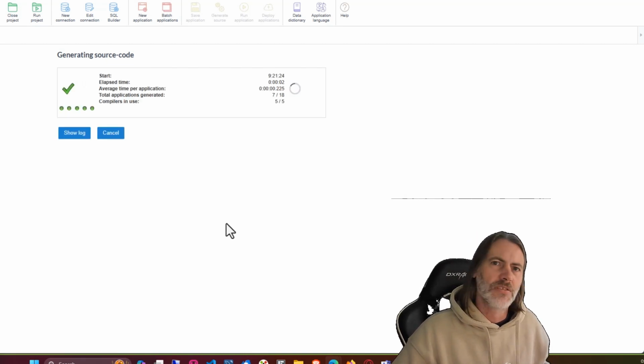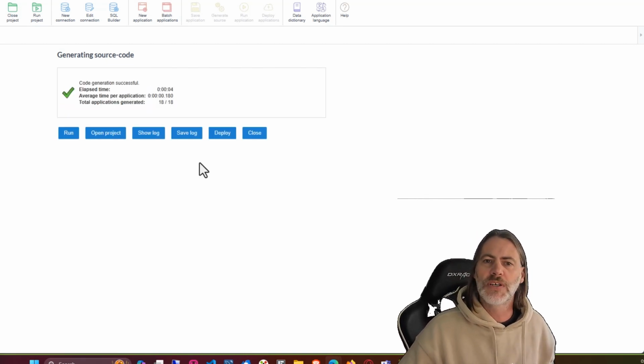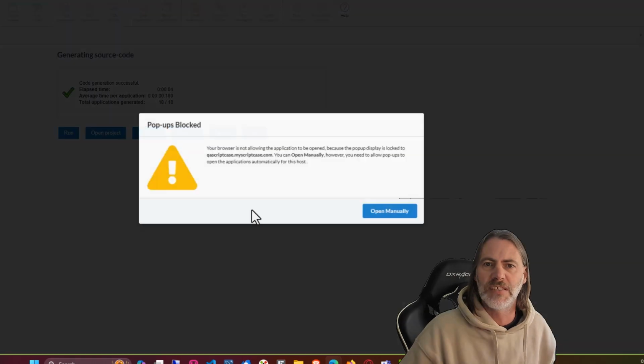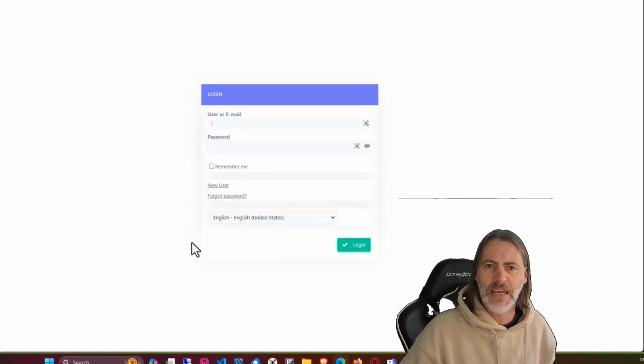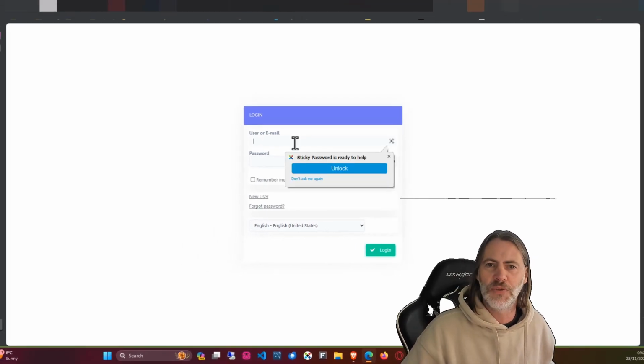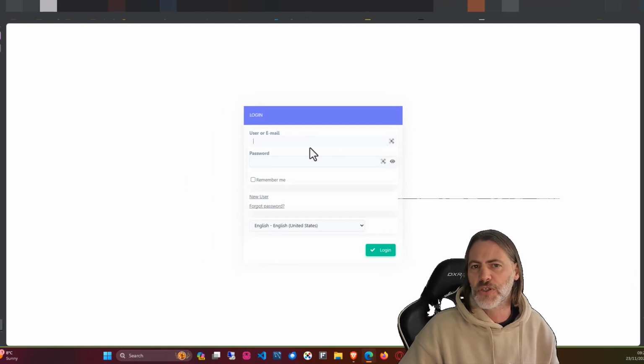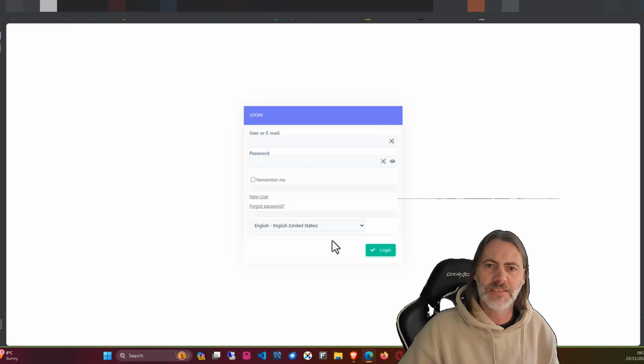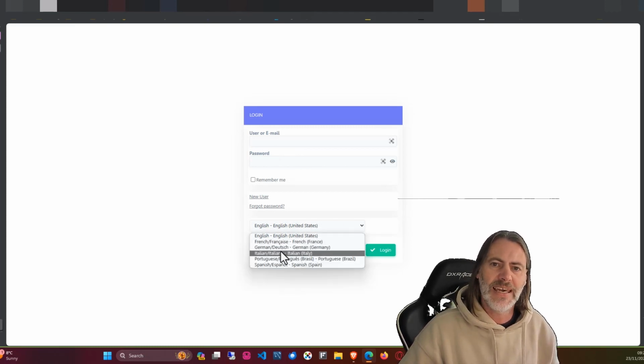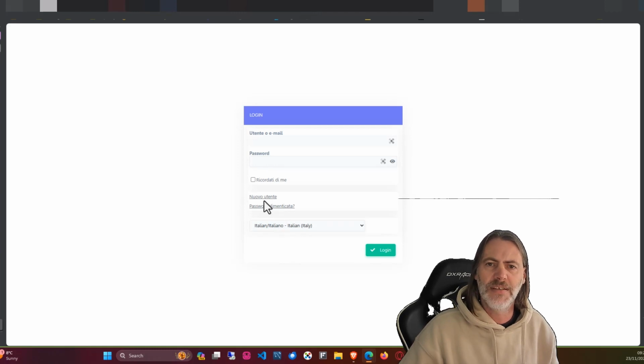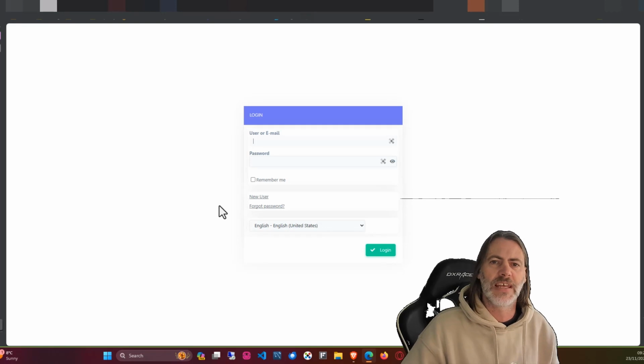And then, of course, we can log into that and have a quick look at the new interface. So if I go run and open manually, of course, or with your pop-up that you should have already, I have now the option to log in with the user or the email address, as well as down here the option to change the login language. So here I can change it to Italian, and it straight away goes to Italian. And of course, I can change it back to any other language I need.